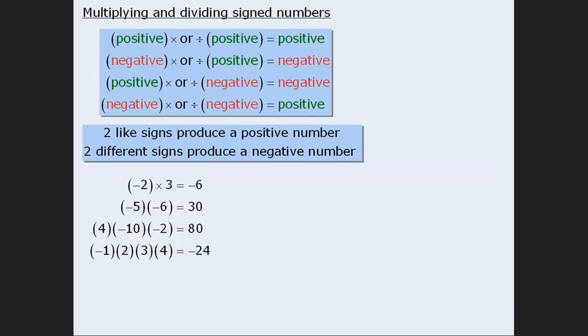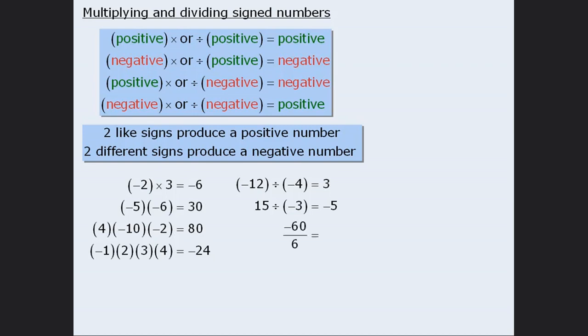All right, now let's tackle some division questions. The same rules apply here, so since these two numbers have the same sign, the quotient will be positive. And once we know that the result will be positive, we can ignore the signs and divide 12 by 4 to get 3. So -12 divided by -4 equals +3. In this next example, the two signs are different, so the result will be negative. So 15 divided by -3 will equal -5.